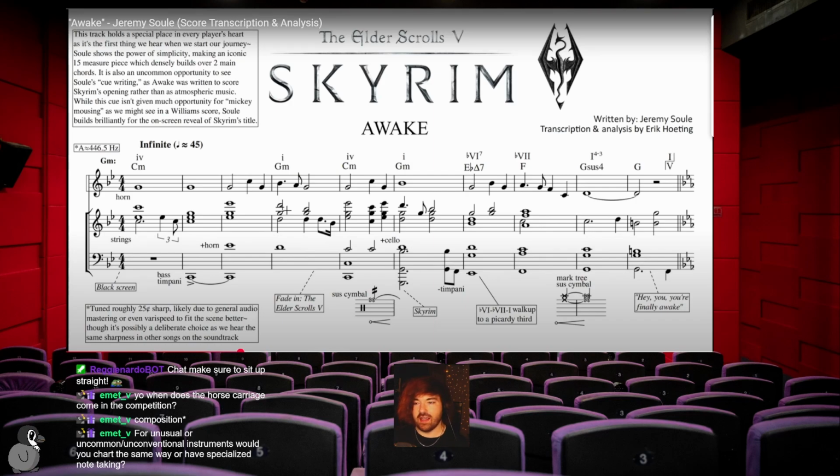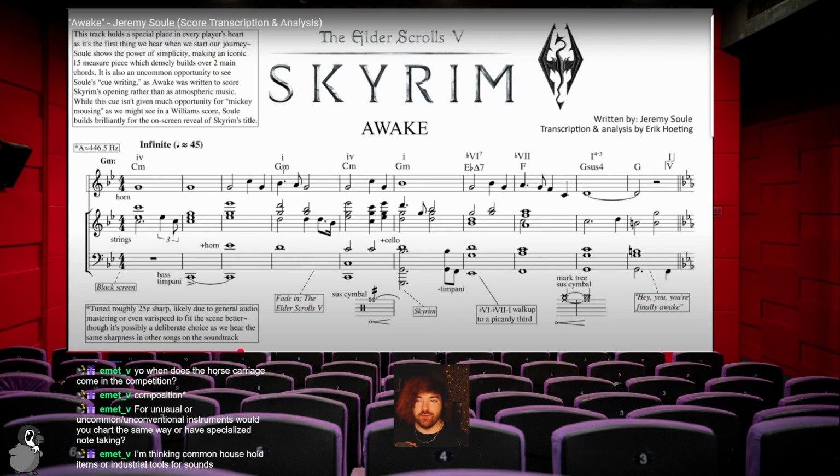So again, you can really see how a lot of the doublings within the orchestra in this piece are not doubling the French horn 1 to 1. They're kind of playing an octave above or below it because they're trying to make sure that the soloist in this piece can really project, making sure that it sounds like a soloist.